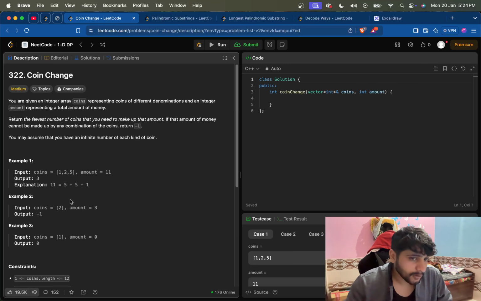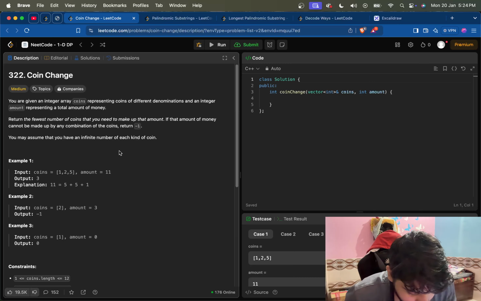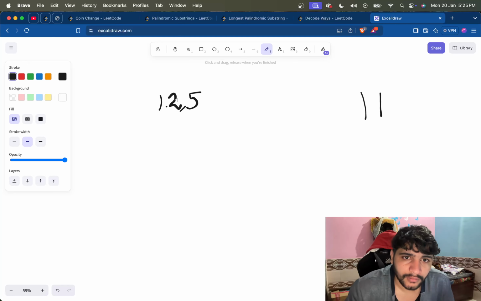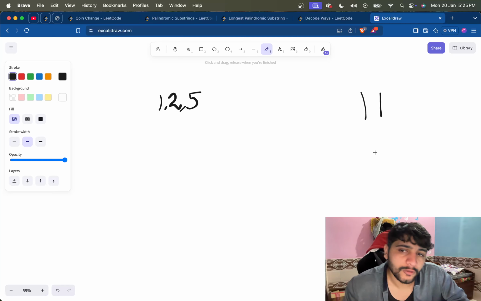So with the minimum number of coins, how can we break this problem into smaller subproblems to apply dynamic programming to it? Let's just assume that we have a sum which is 11, and we have coins 1, 2 and 5. So what we can do is simple to see. We have a given sum 11, that is our target.